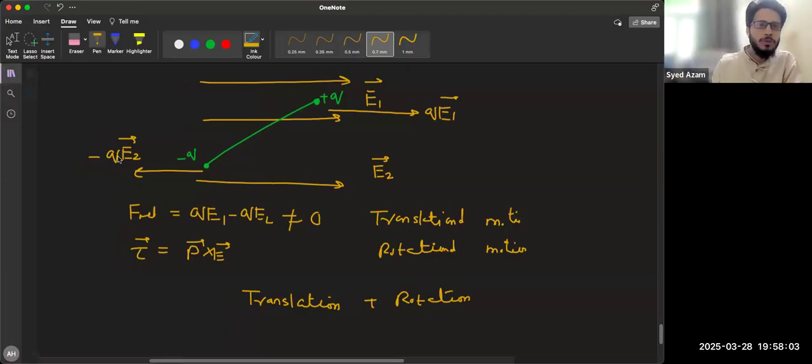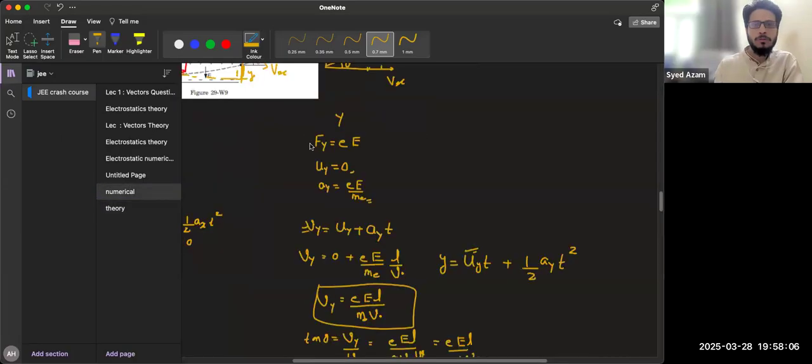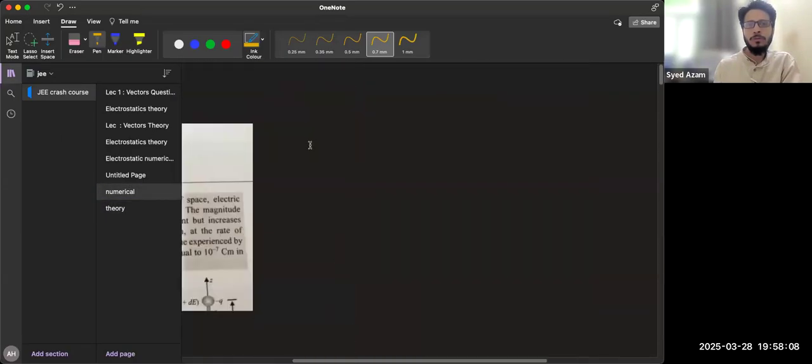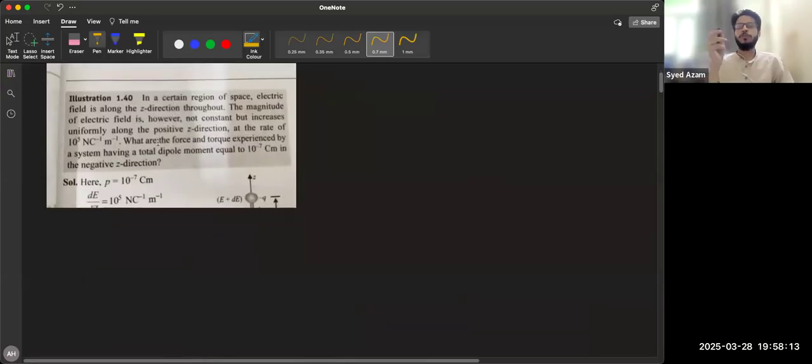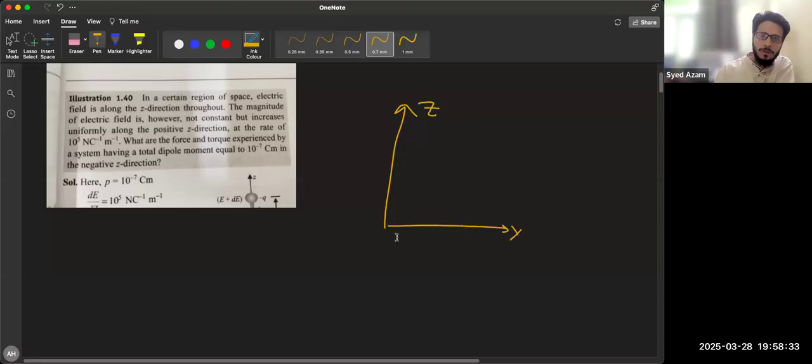So there's one question over it. Yeah, that's the question. This question is also in NCERT. Just first read the question and draw a rough sketch. Then we'll solve it. You have 2 minutes, just read the question and draw the rough sketch. Where is positive charge? Where is negative charge? What is the direction of field? And you can take this as your z-axis, this as y-axis, and this as x-axis. First, draw a rough sketch.